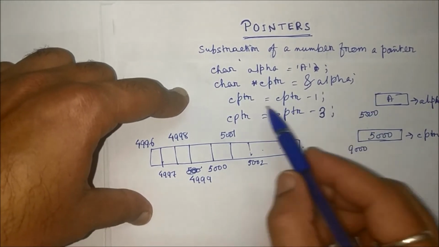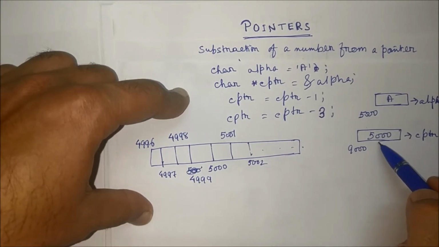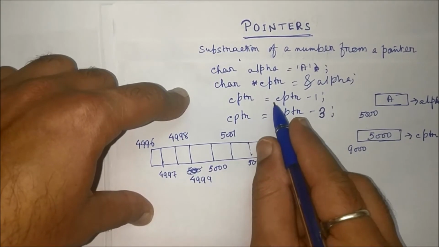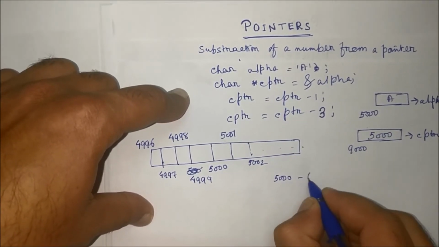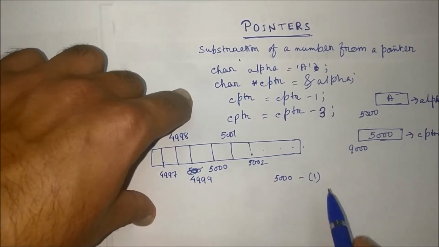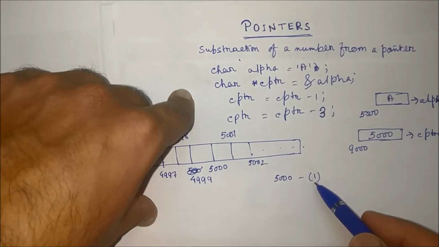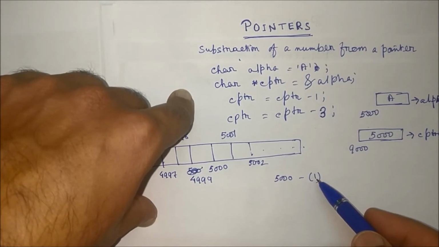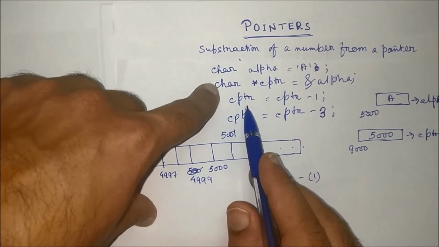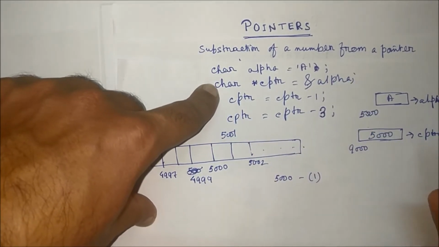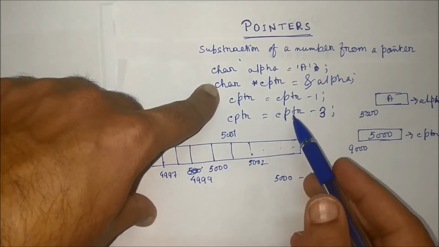Currently cptr is storing the value of the address where A is stored, so here it will be 5000. After the statement, it will be converted to 5000 minus 1. Here we are asking the compiler to go back to the previous location where another character variable can be stored, because this operation is performed on the character pointer. Character pointers, as the data type is character, will always point to a location where another character variable will be stored in the consecutive memory space, because we are doing the subtraction operation.